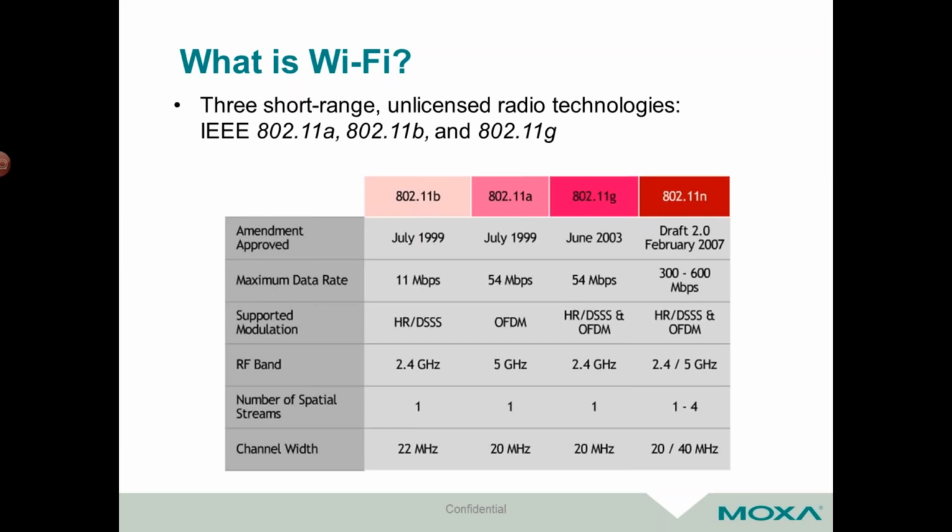So 802.11b was created to have a little bit of a longer distance need, whereas 802.11a was created to have more of a high speed but shorter distance need. So 802.11a operates on 5 gigahertz frequencies, and 802.11b operates on 2.4 gigahertz frequencies. So there's kind of an inverse relationship in wireless between frequency and distance. So the lower the frequency, the longer the distance the wireless communication will travel.